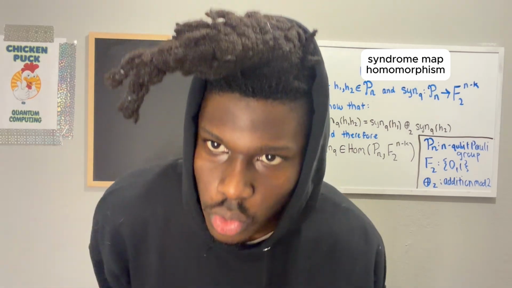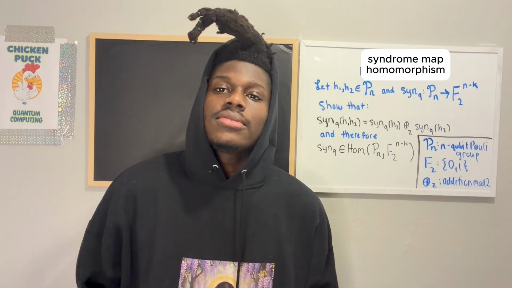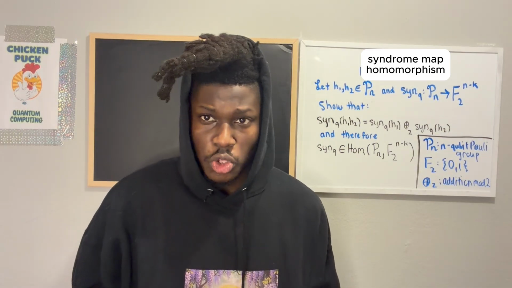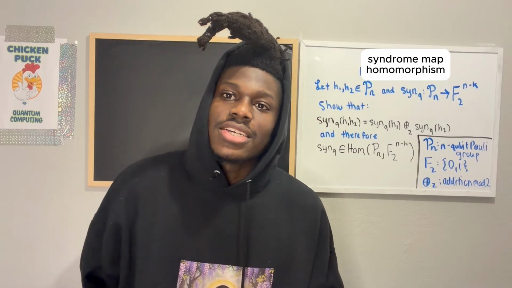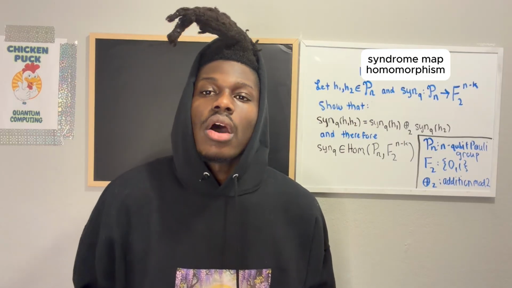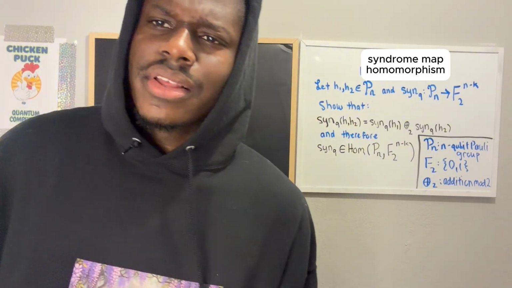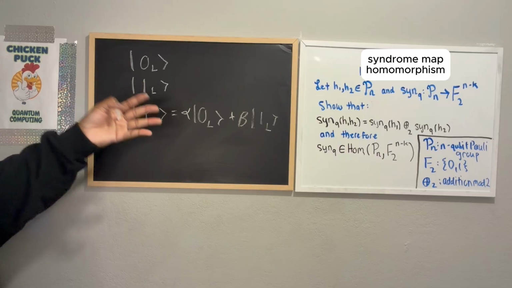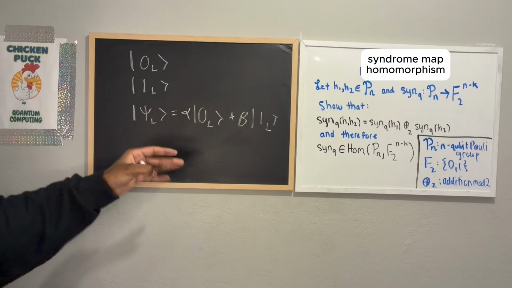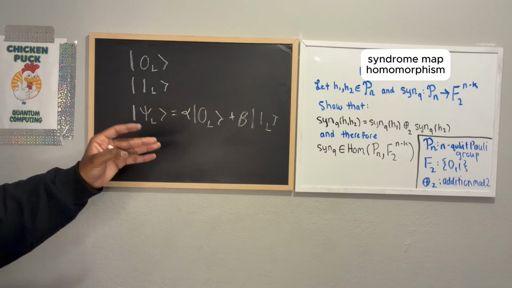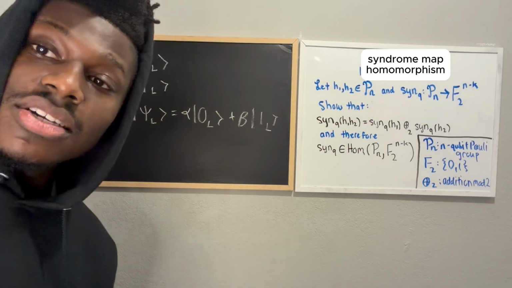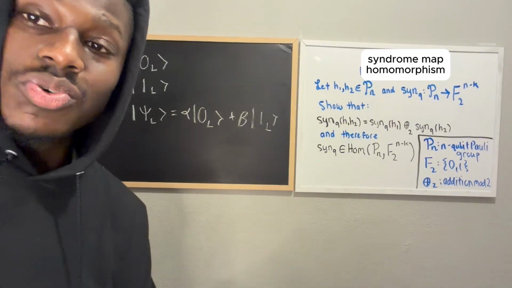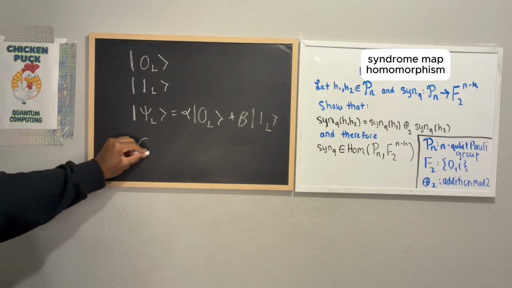So now let's go over quantum error correcting codes. Instead of storing one logical qubit on one physical qubit, what quantum error correction does is store information and distribute it across multiple physical qubits. So this is how this might look. We can write our logical basis states as so, for example, 0_L, 1_L. We can also write an arbitrary qubit as such. So these encoded states form a subspace, which is called a code space.